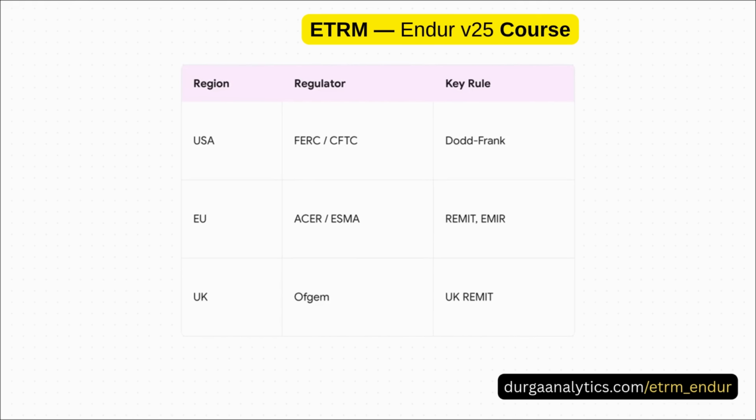And finally, overseeing this entire game are the regulators. We're talking about entities like FERC in the US or ACER in the EU, who define the rules of engagement. You know, after the 2008 financial crisis, a whole wave of new regulations like Dodd-Frank and EMIR came along, and they created this massive compliance burden by forcing companies to report nearly every single trade to a central repository.